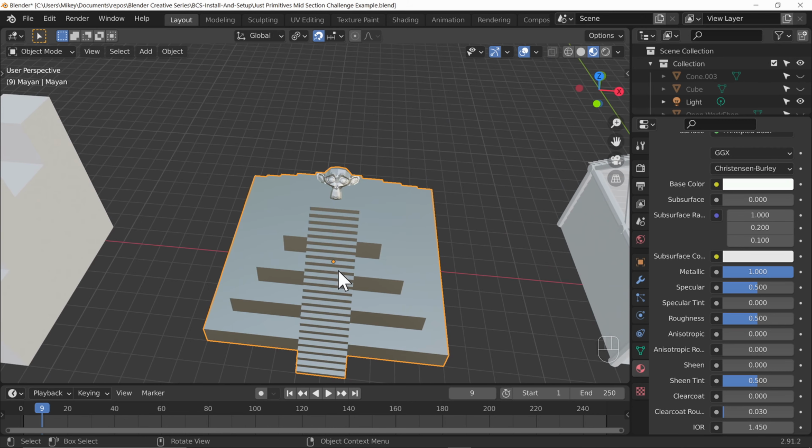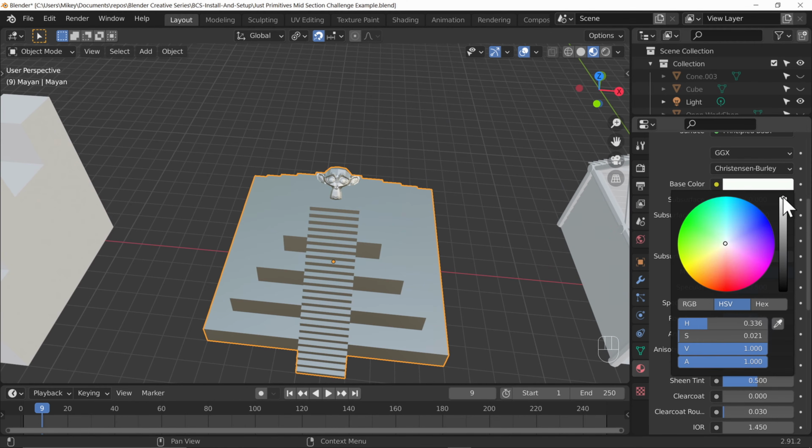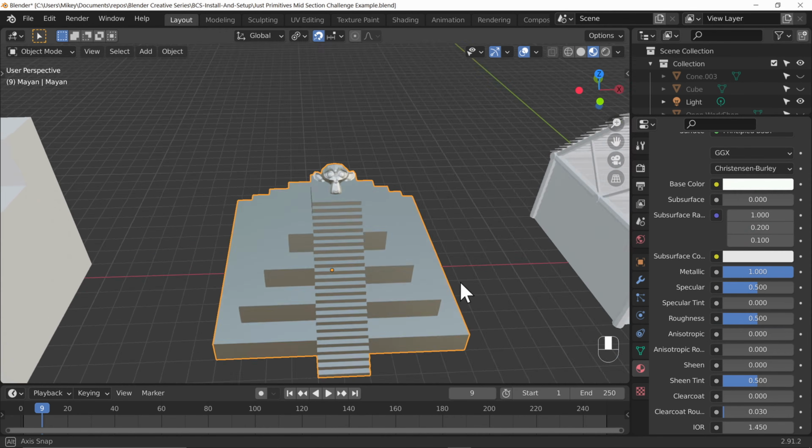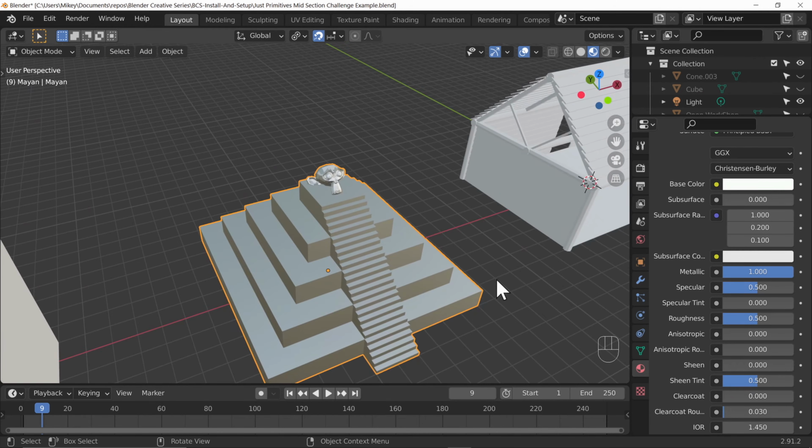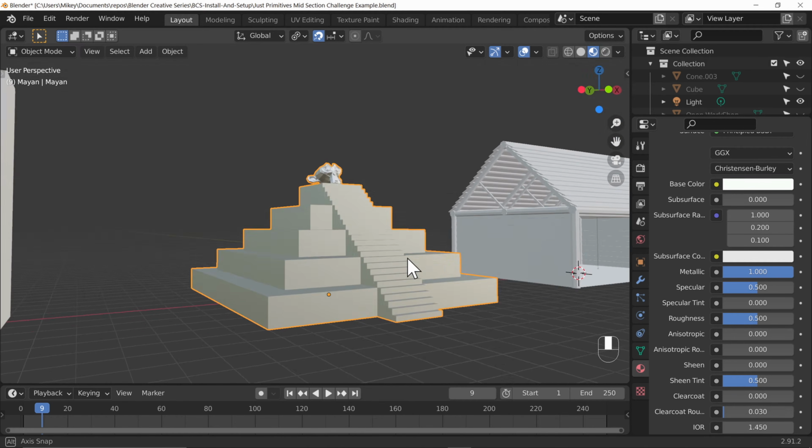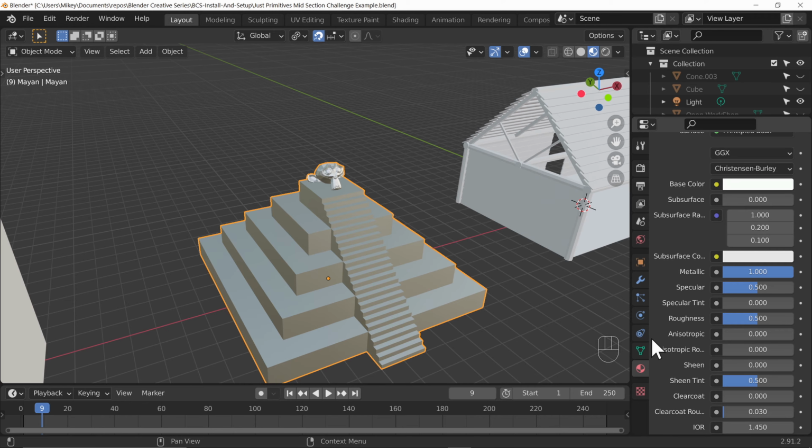Now you can see there, even though the color is set to a pure white, well, this doesn't look white anymore, and that's because it's metallic in its nature. So it does genuinely change the physical properties of a surface on our object. I'm going to leave it as metallic at the moment because I want to play with roughness.